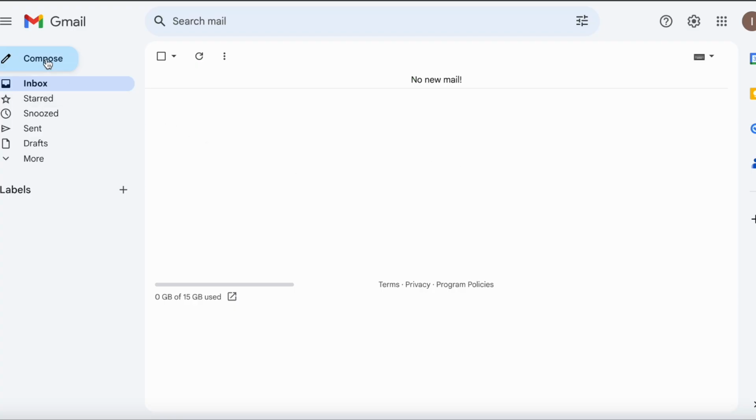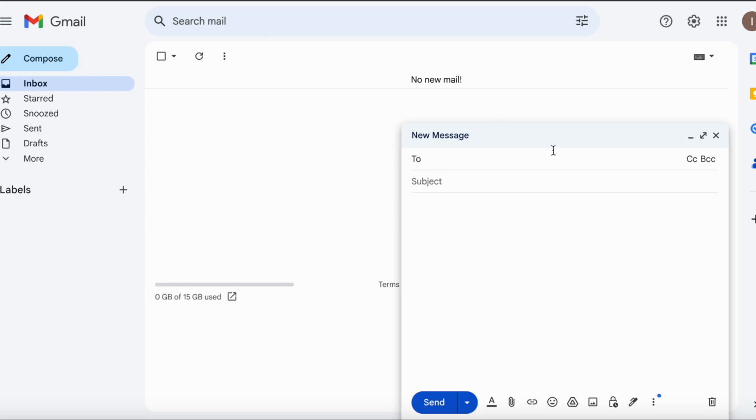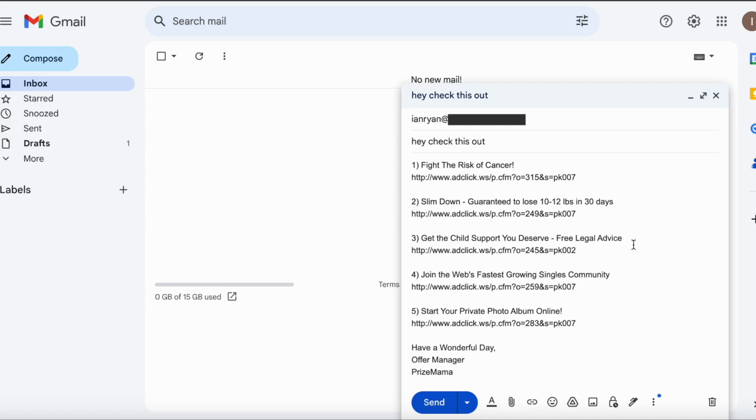Let's go back again, and this time let's compose another message, sending it through the same place in Workmail. And this time, let's make it a bit more like a spam message. We'll paste in all of these random links. This is clearly looking very spammy this time. And now we'll send it.